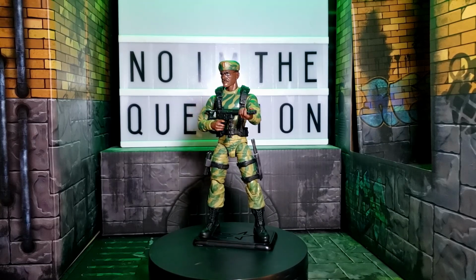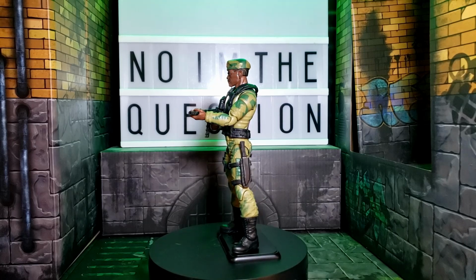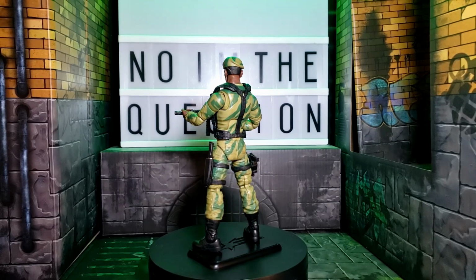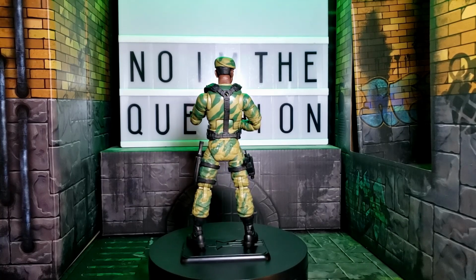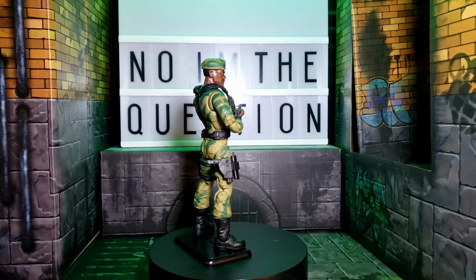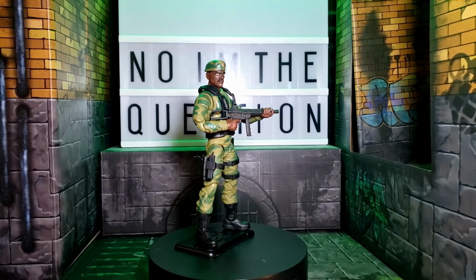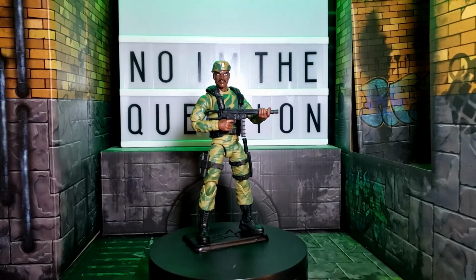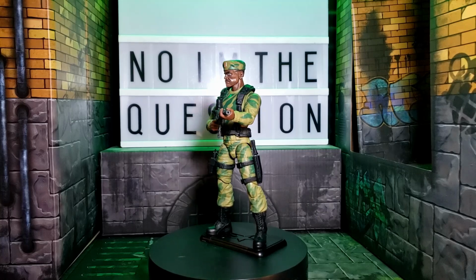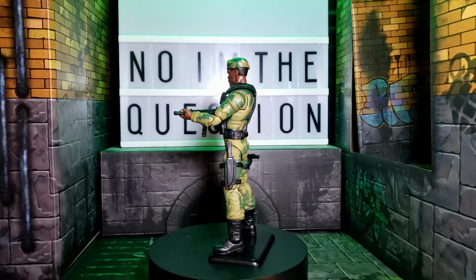But Stalker is such an important Joe and one of the original 13. And he was effectively the leader of the whole Joes before Duke came along or Hawk. Because at that point, Hawk was like a private or something. Like he was real low on the totem pole, but Stalker was up real high, and it's great to see him again in this line with the classic colors.